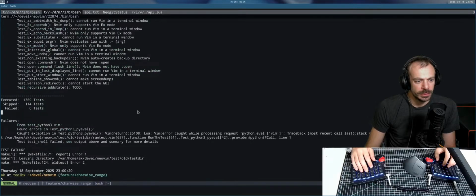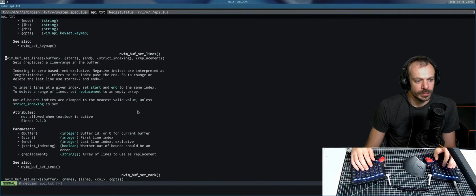Refers to the index past the end. So to change or delete the last line, use the start -2 and the end -1.